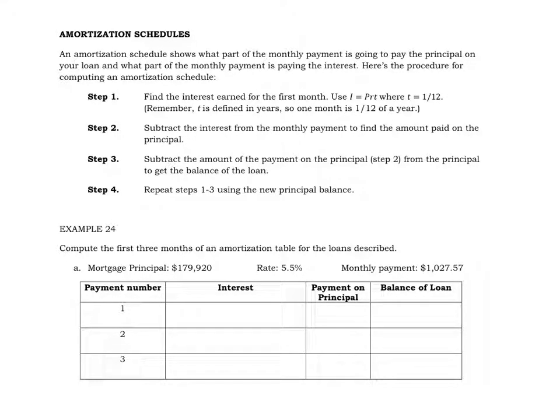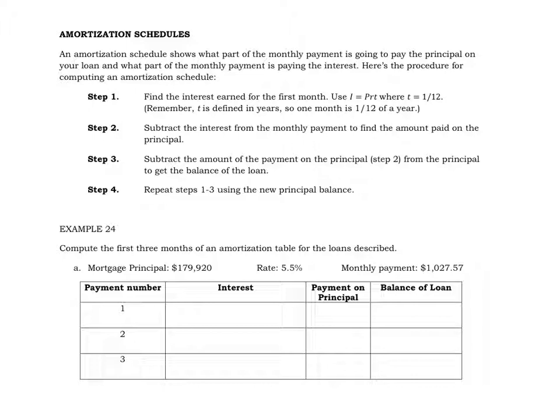Next, we're going to look at what is called an amortization schedule. Now, the purpose of an amortization schedule is to spell out for you exactly how much of your payment, when you make a monthly payment on a loan, how many dollars of that payment go to the interest, and how many dollars of that payment go to actually paying down the balance of your loan. And then after that payment has been made, how much you still owe the bank.